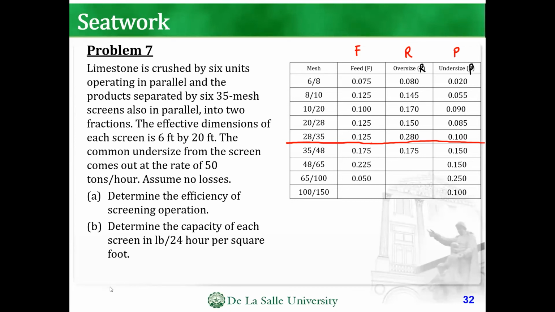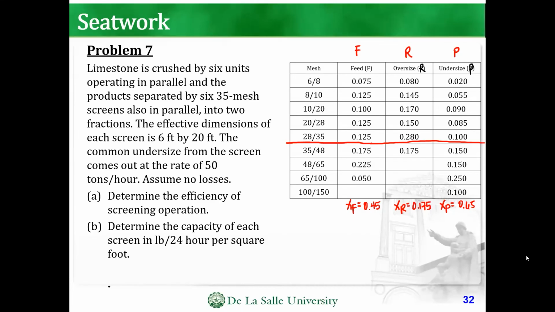So can you help me solve this? What is your x of f? What's your x sub r? And what's your x sub b? Can you help me, please? X sub r, it's easy, 0.175. What's x sub f? 0.45. What about the x sub b, please? 0.65. Hang on, guys, wait lang.